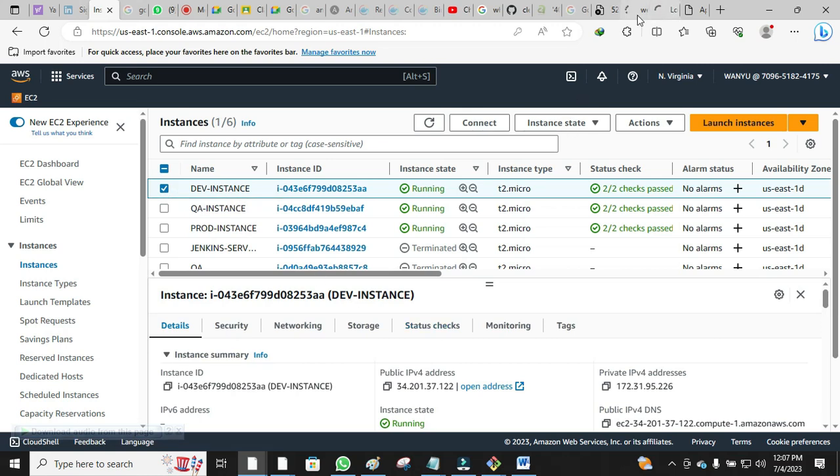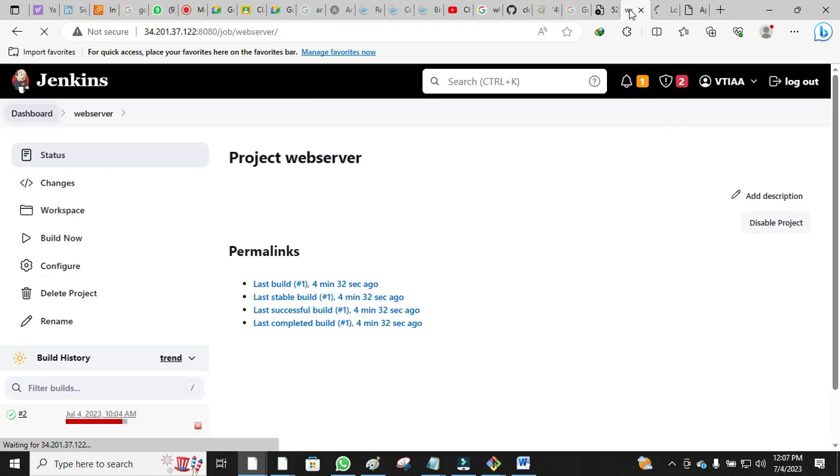The IP did not change. Then why is Jenkins not able to come on?